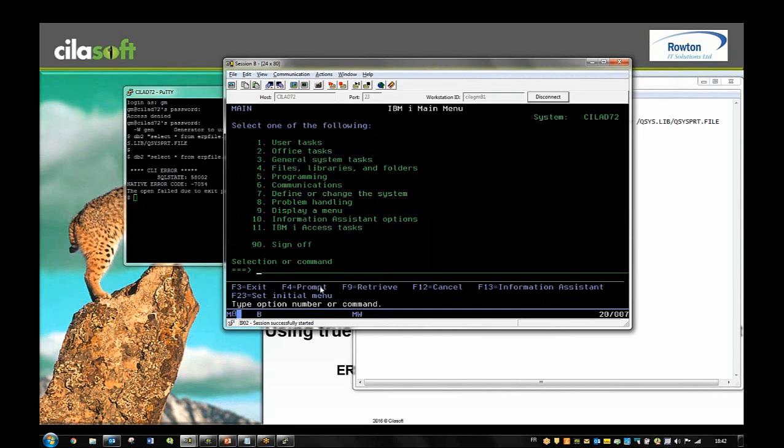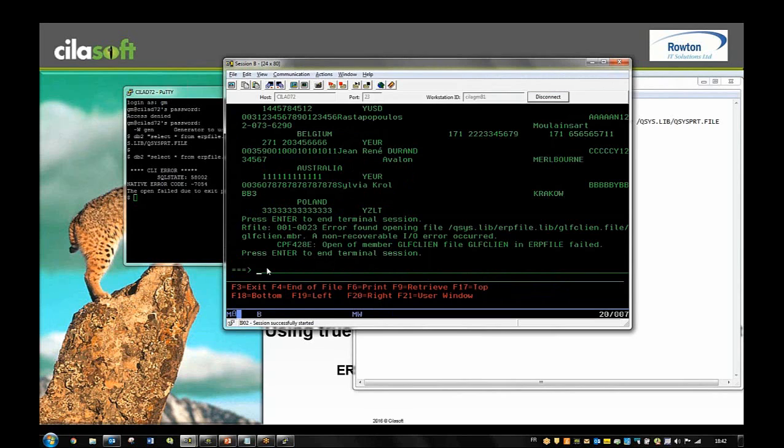The QSH now. Oops, sorry. Yeah. So we have also this error. So error found opening the file, but now the message is maybe a little bit more clear. Okay, open the file, failed. The information that you see here is just from the previous request, and it's absolutely not related with that.